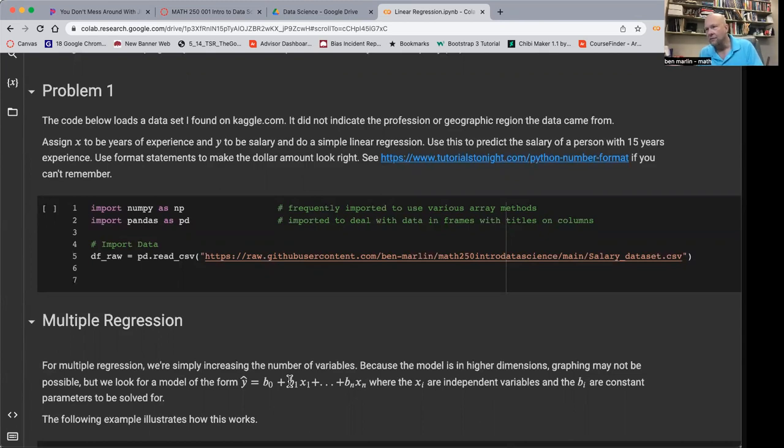But it related X and Y values there for us to do linear regression with. So the thing I want you to do is to load it. I've already provided the link and everything there. And then go ahead and put a code cell in there and say df raw so that you can actually see what the data looks like.